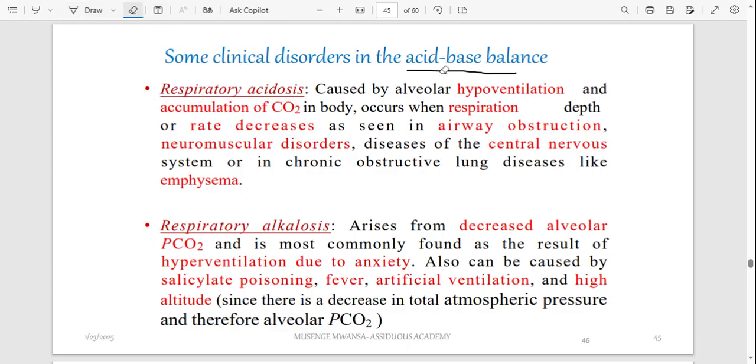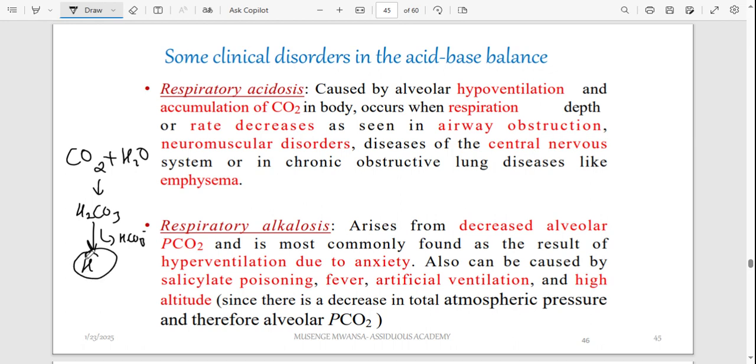Alkalosis is where you have a high pH. Remember, carbon dioxide is removed where? From the respiratory system. So what happens is this. Let's say you start breathing fast, so you are removing a lot of carbon dioxide. And remember, carbon dioxide can react with water, and then you are going to form what? Carbonic acid. This carbonic acid can form what? Hydrogen and bicarbonate.